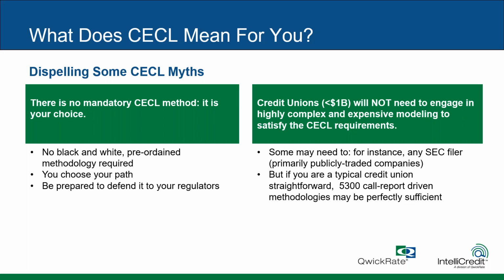So the NCUA has also stated that your chosen reserve methodology should match the complexity of your portfolio. And for most traditional credit unions under a few billion in asset size, right, the small guys, the call report driven analysis using the WAR method will be perfectly acceptable. You do not need to engage in highly complex modeling or loan level analysis.